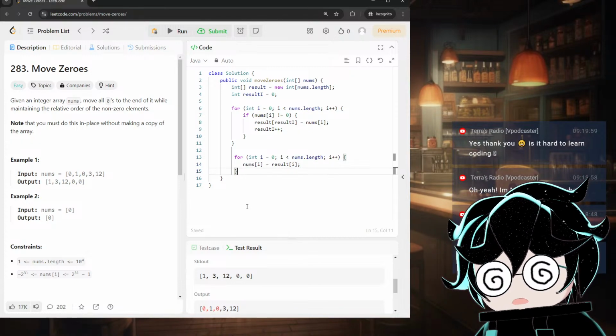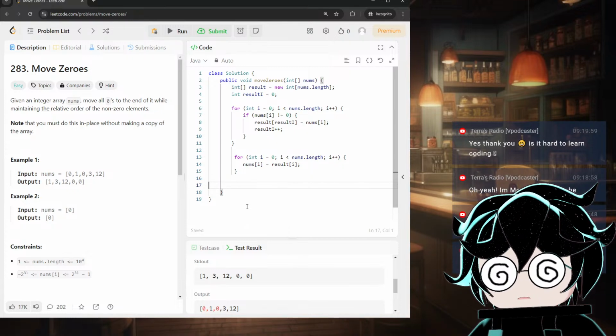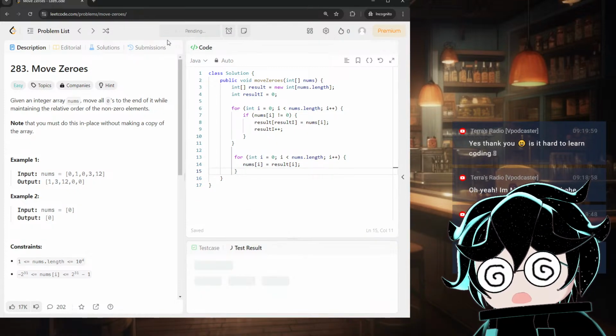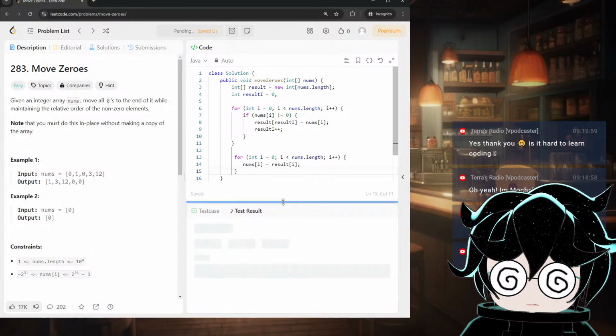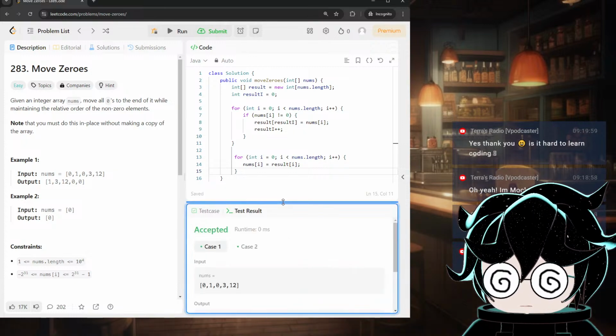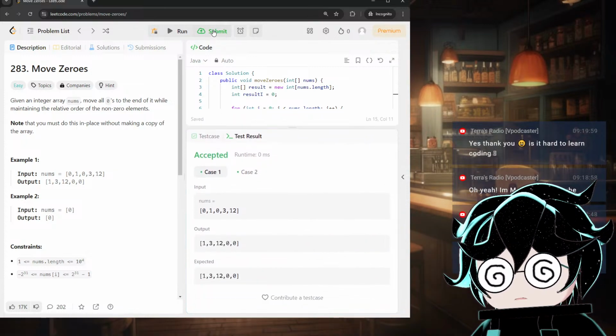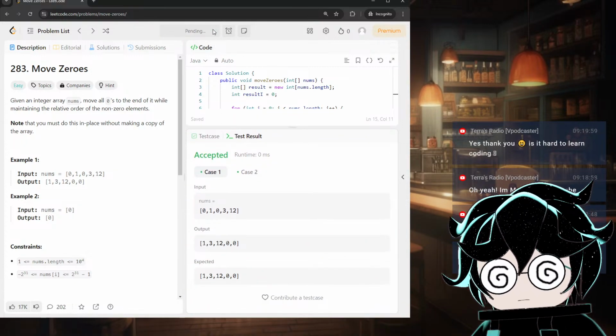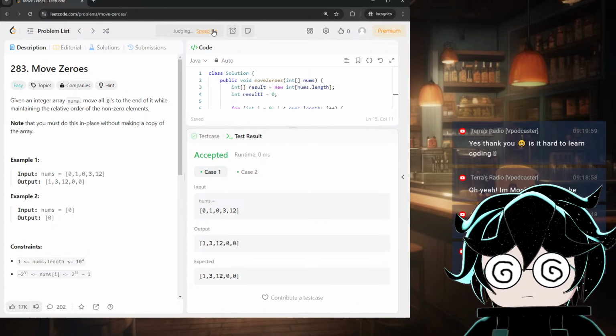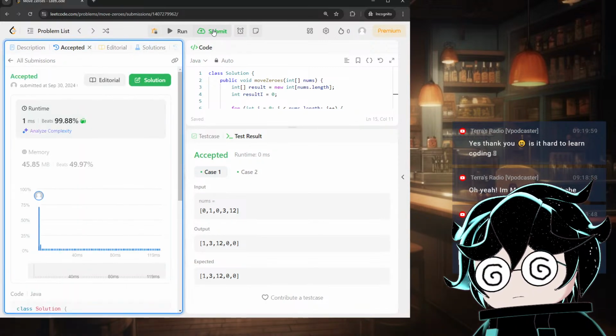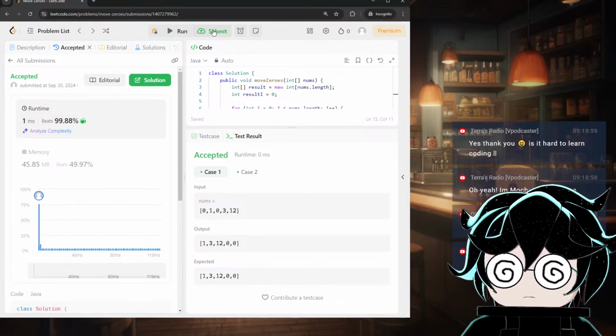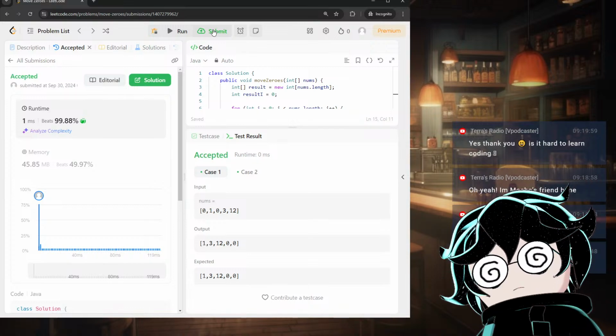Very nice. We didn't even need to keep track of our zeros, and then we don't return anything. Run that thing. Yay, let's go, it worked. Let's freaking go.